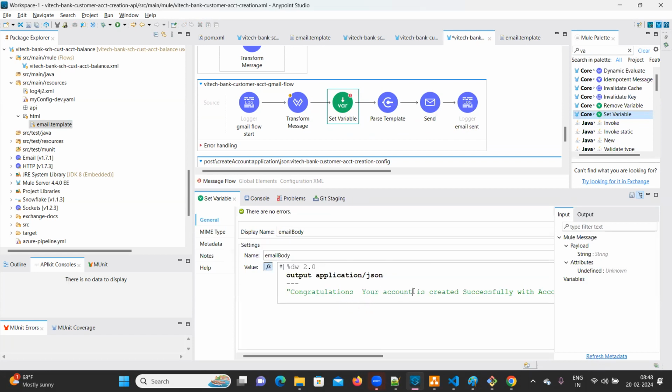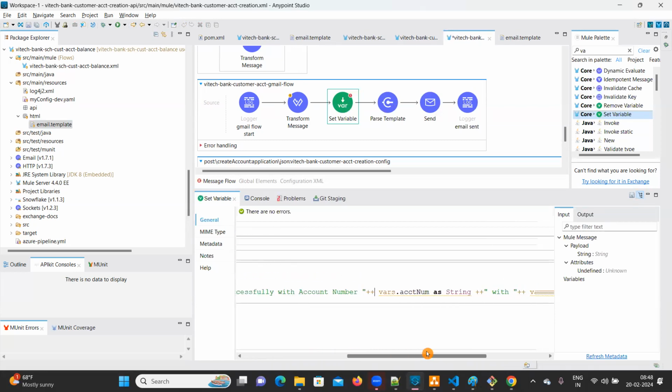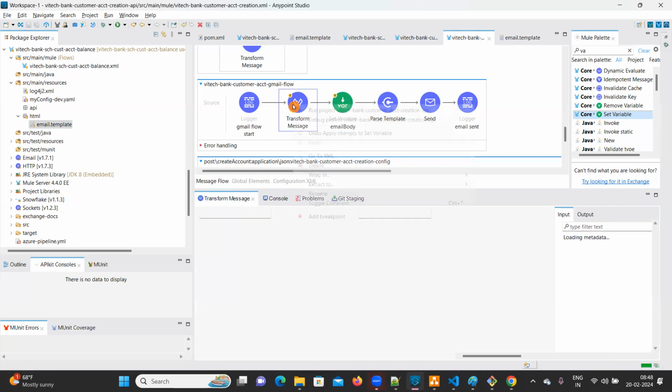Click on the expression and paste it. Congratulations, your account is created successfully with account number with so and so bank. That is what we need to display. Now we can remove this transform message.